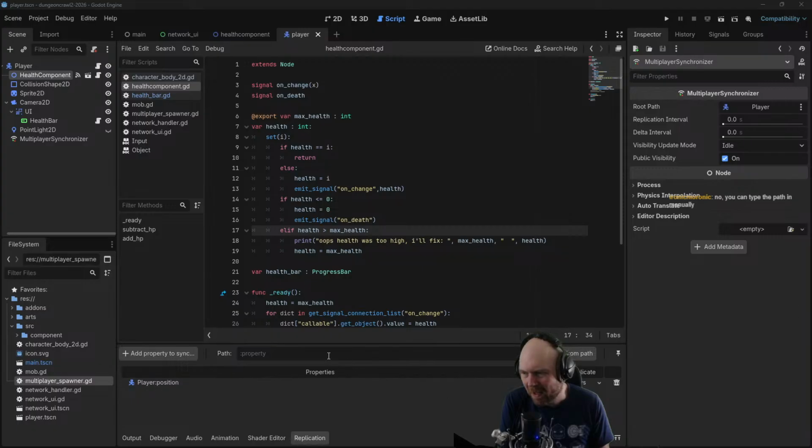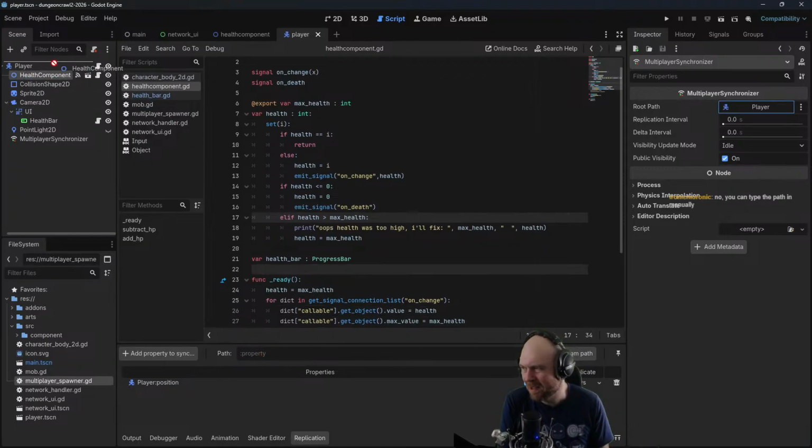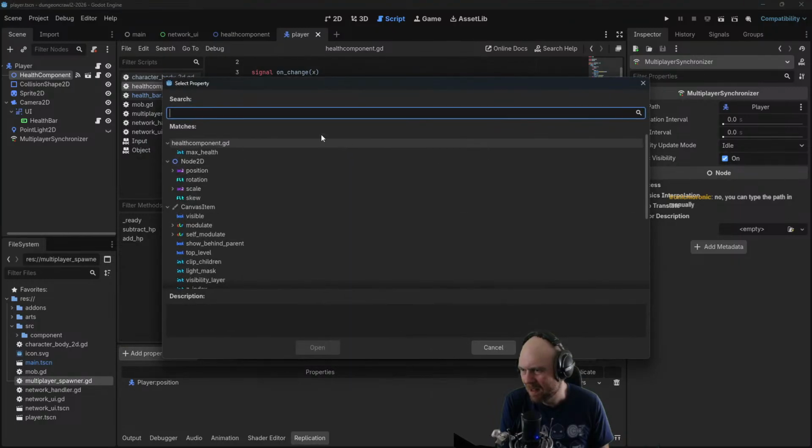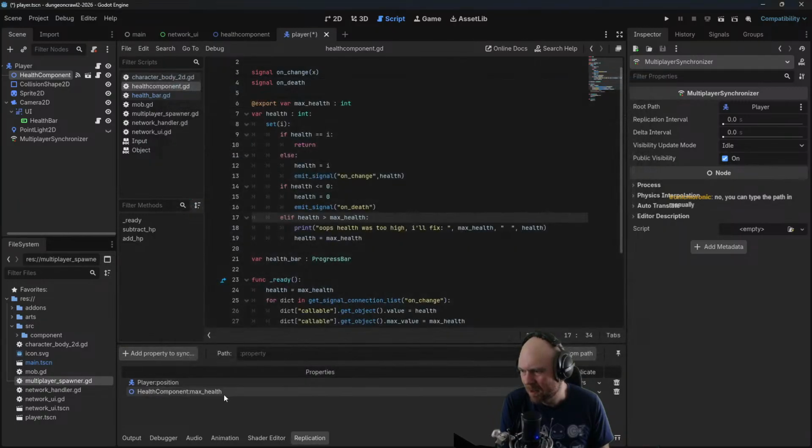No, you can type the path in manually. Oh, this is a dumb button. Okay, that's what I'm being told. So I can just do this. Open. Health component. Health.